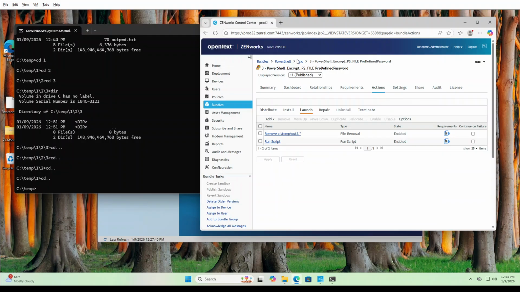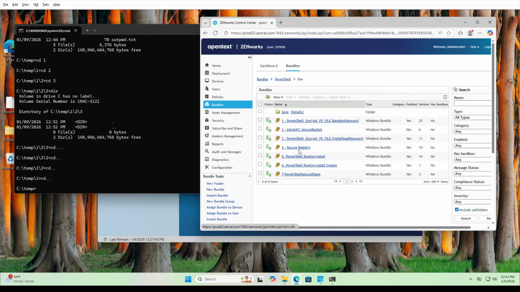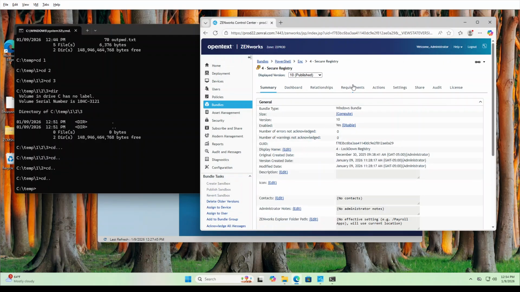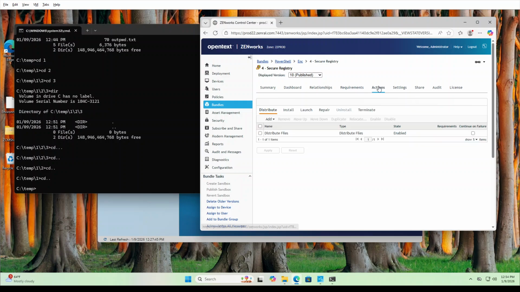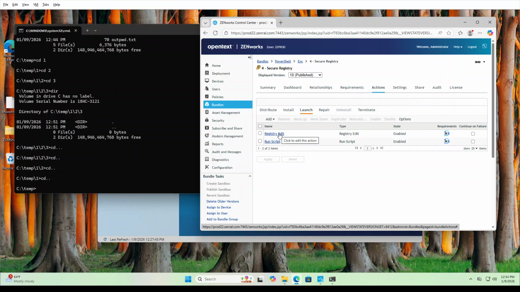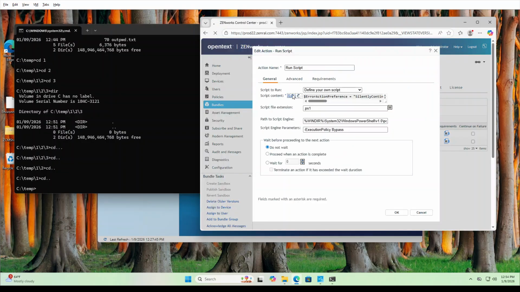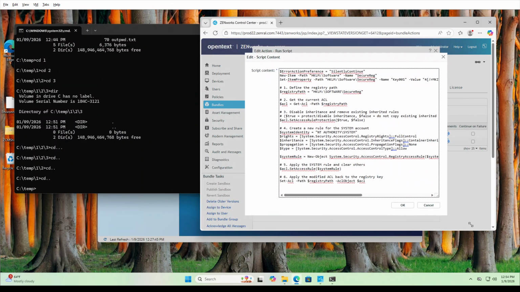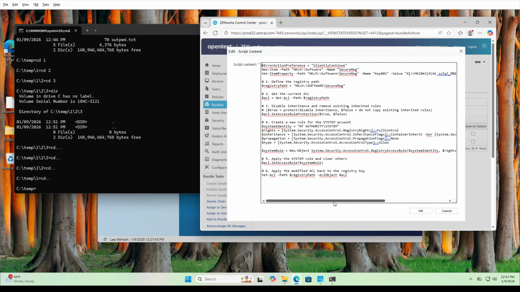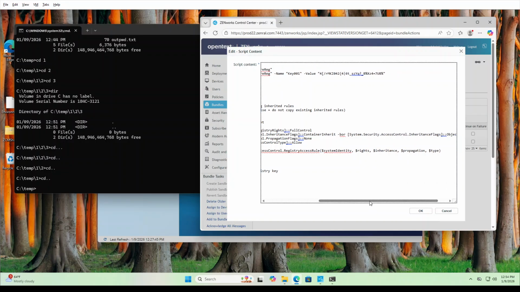And then the next one, this is the bundle that you'll push to end users' PCs, and it's like the other one. The first thing it does is it clears its secure reg key folder. That's optional, but the next thing it does is it sets the value that you want set, which is this right here.